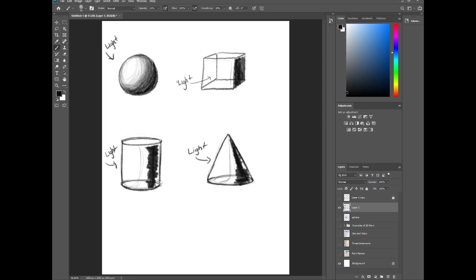Same with the cube. We're going to add a little bit of shadows right up here. Again, the further away it is from the light source, the darker it will be.